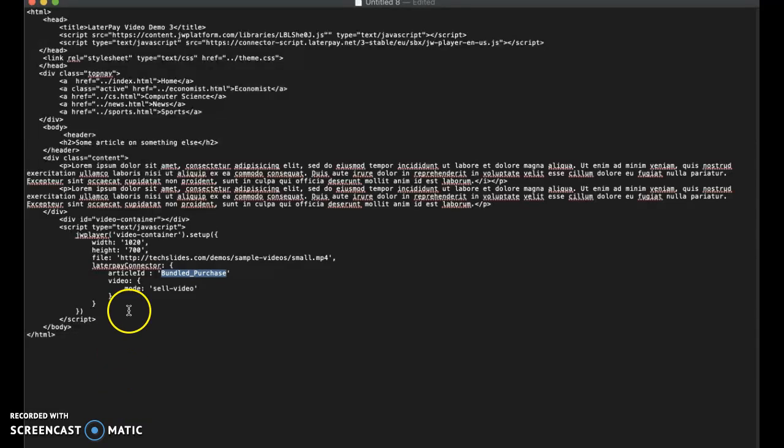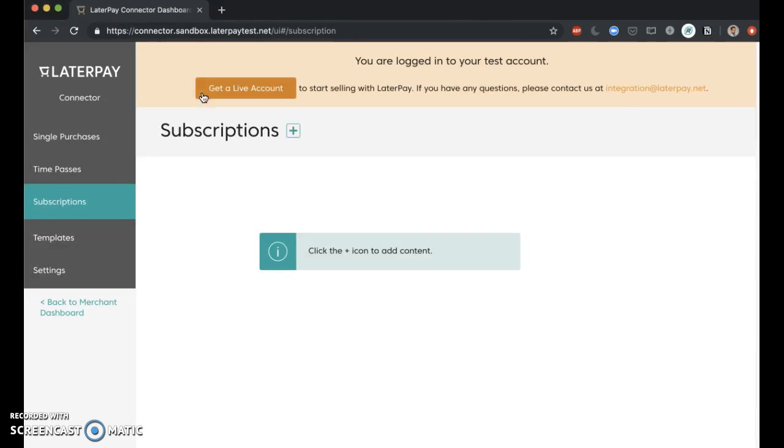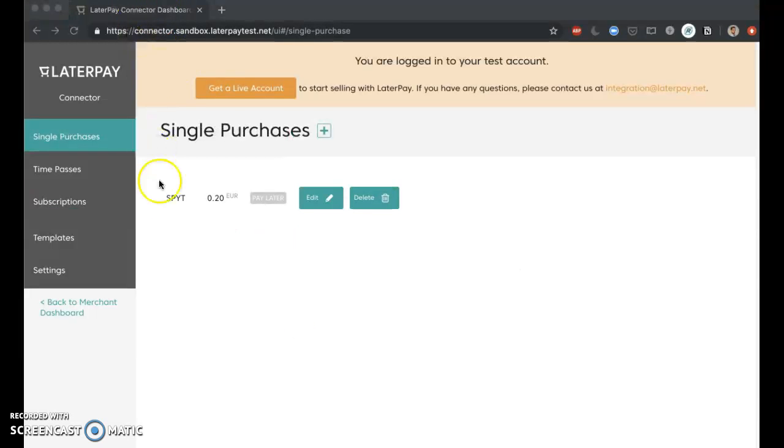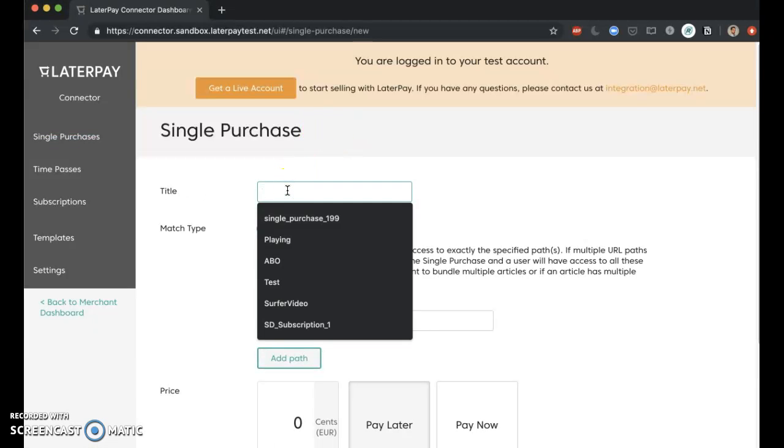Given that we have defined this article ID for all three videos that we want to target, we can go back to the connector interface. And then in here we need to define a single purchase associated. Now you can put this title whatever you want.